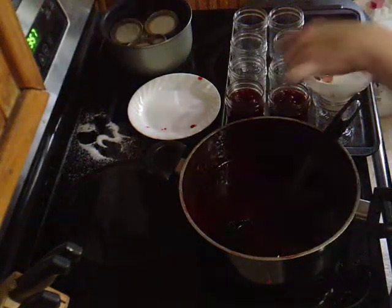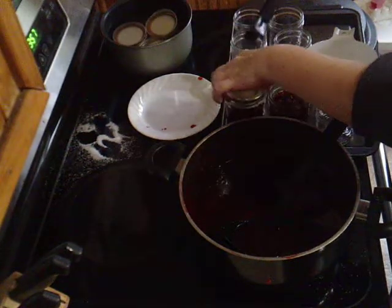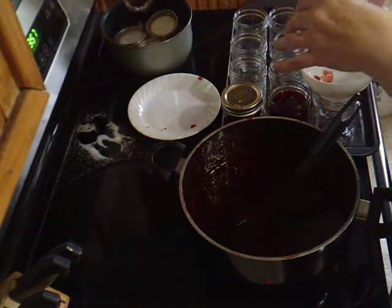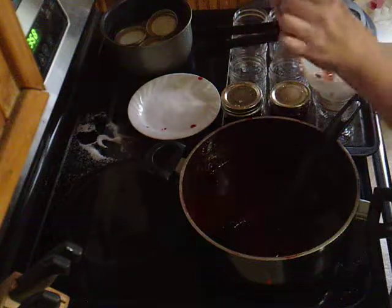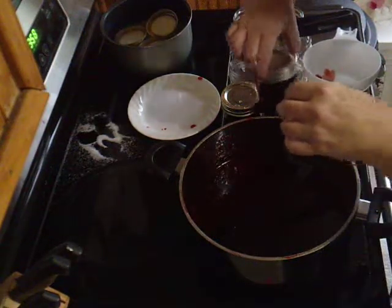Now, if you have done this a lot so you're not making a whole lot of a mess, I would go ahead now and put your lids on right away. The quicker that you get your lids on the jar, the better seal you're going to get, and the better jam you're going to get. I'm sorry, that was really high and loud. Ooh, that's hot, hot, hot. Burning myself. Okay, so I'm going to set these aside.